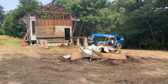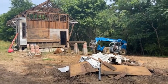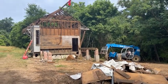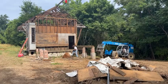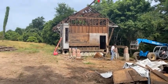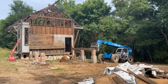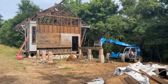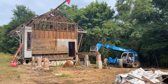You are seeing the final moments of the, not the destruction, but the preservation of the original depot. We don't try to cancel history around here. We try to save history, preserve it, because by doing so, we honor those people that built these things, those craftsmen that worked so hard. I dare any young person or older person that wants to cancel things, I dare you to see if you can do this kind of work. No way. And look at these wonderful men from Hickman County. As far as I'm concerned, this is real science and geometry at work. Don't you think, Sal?